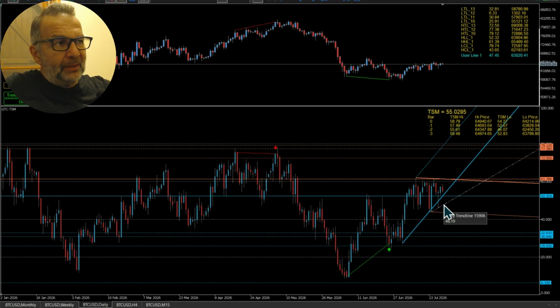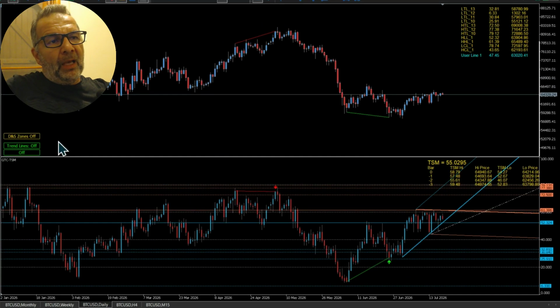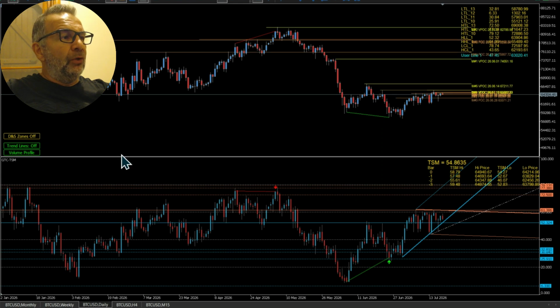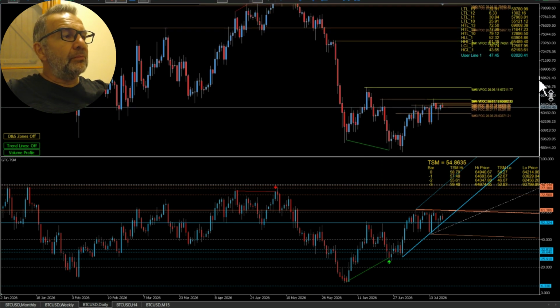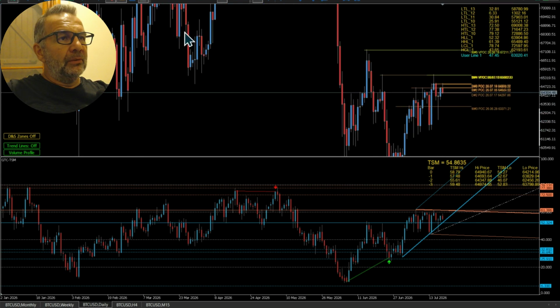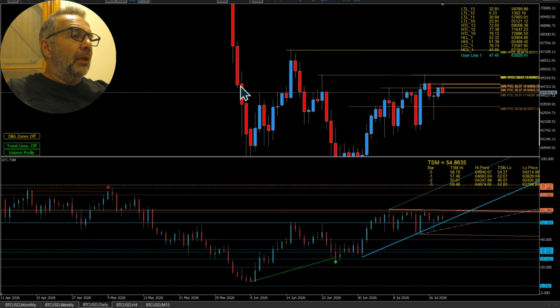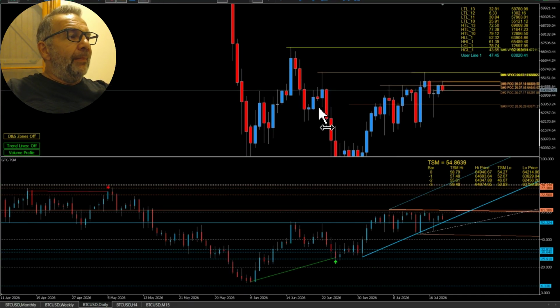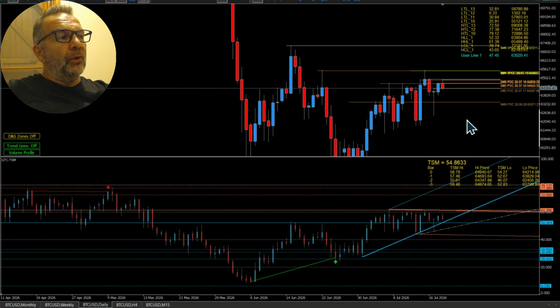That's it with your pricing. If you want to use the volume analysis, you can say, okay, put the volume lines on and let's see what's happening. On the daily, when you have the volume profile, it will give you these values, and you can see if they match your level or not. So look, this zone is pretty much the daily zone. If it goes up there, selling is okay.